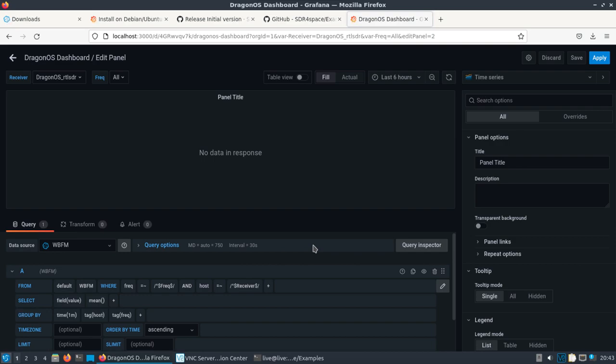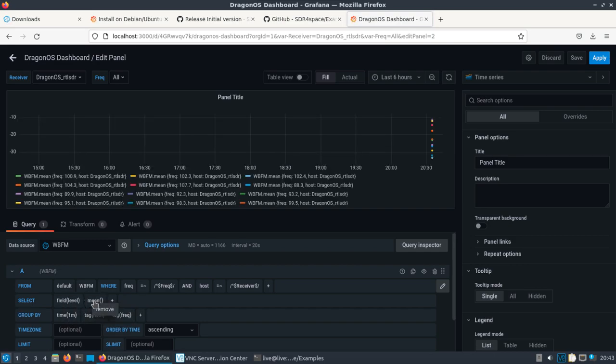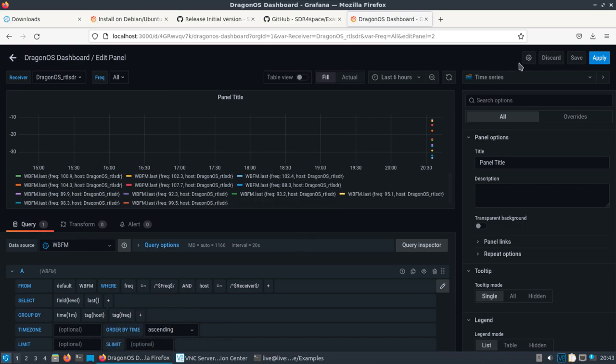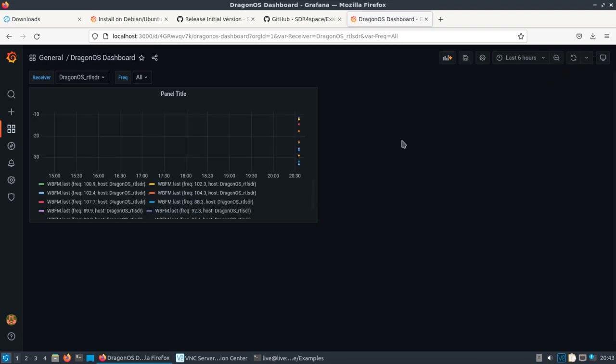Let's see, field level. So we'll change field to level, and there we go. We can say last. Okay, hit apply.